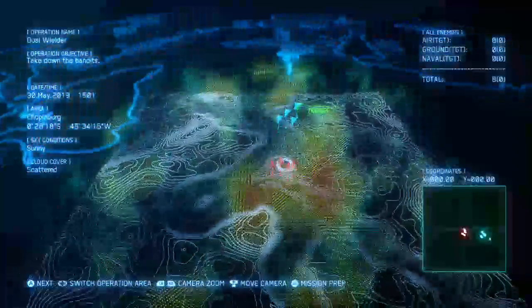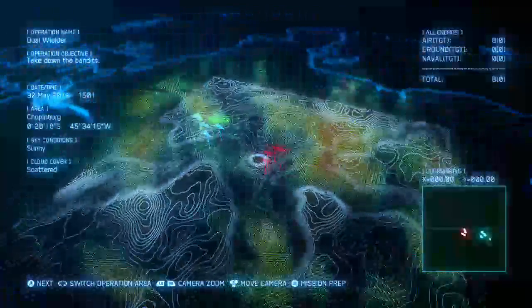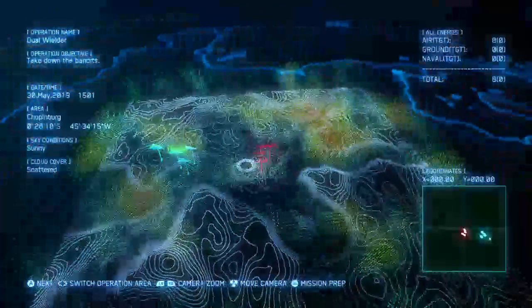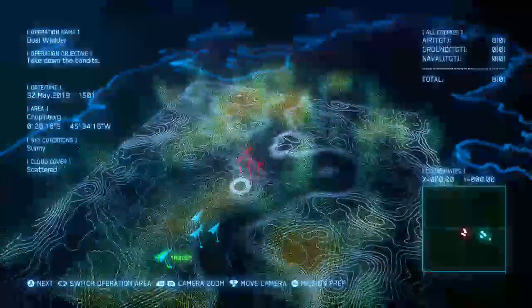Welcome to Ace Combat 7 on the Xbox One S. This is part 3, which actually is called Two Pronged Strategy. If you watched my last video, I gave it the wrong name. I was looking at the wrong title. So what have we got to do here?